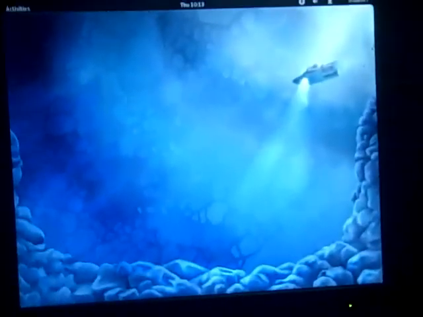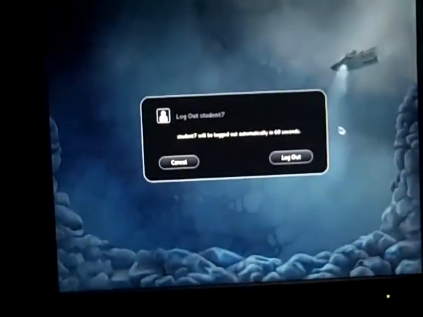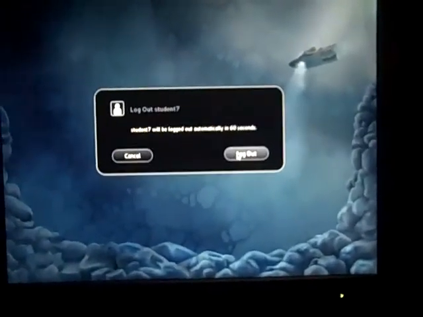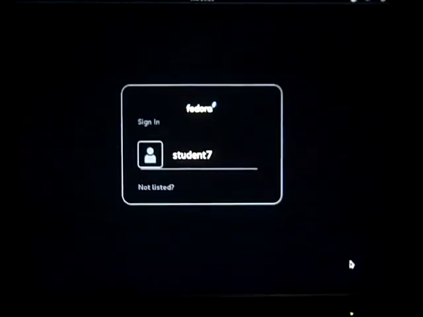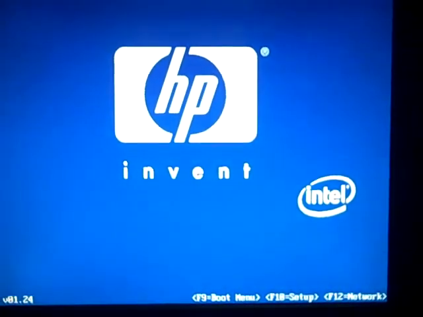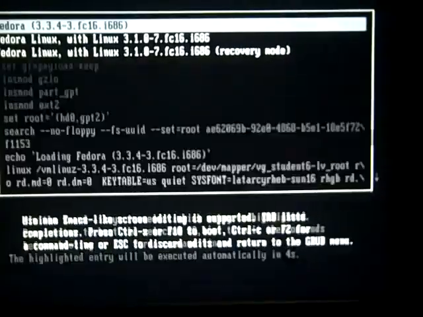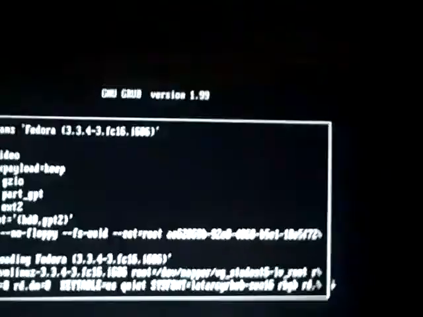I'm going to film the screen here in front of me. And I'm going to log off. I'm not sure how well focused this is. I logged off. Now I'm going to tell it to restart. And then during the restart, I'm going to get a splash screen here in a minute. I'm going to press E on that splash screen. Okay?